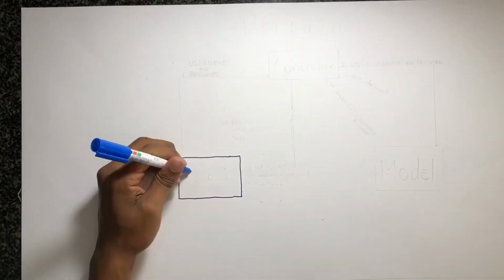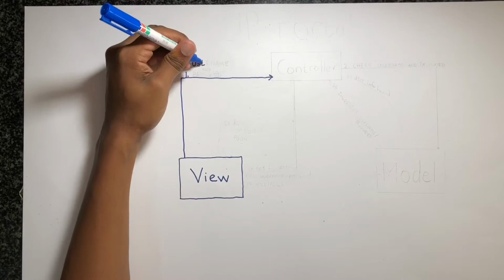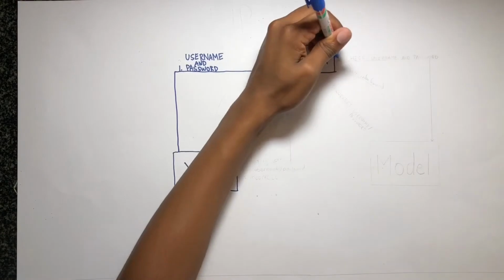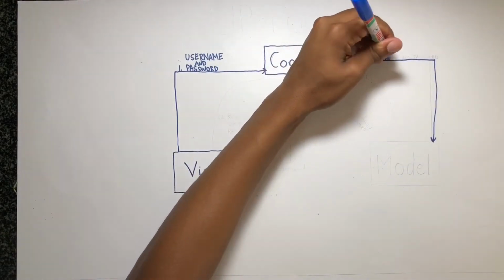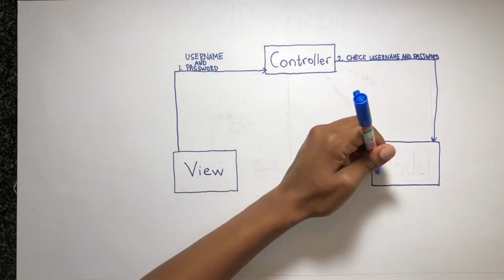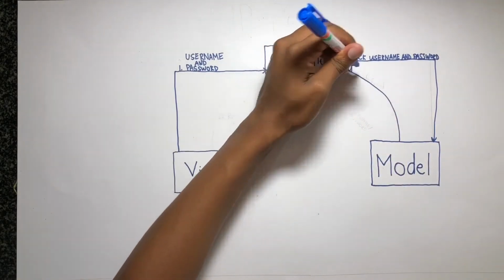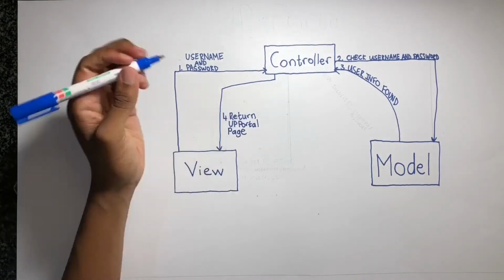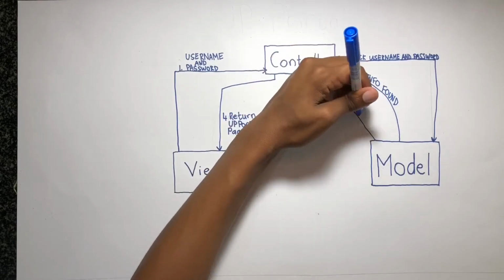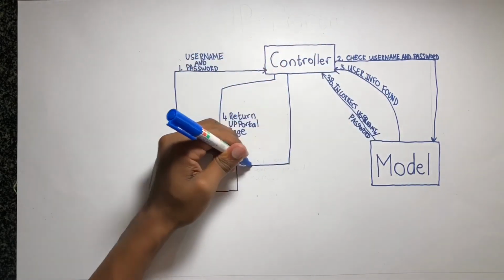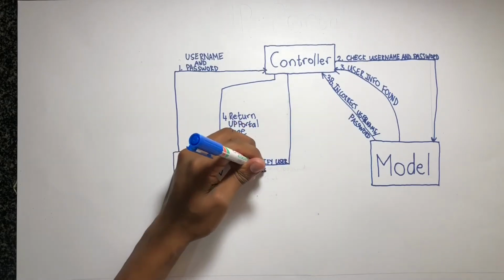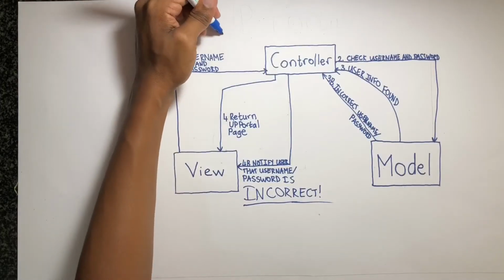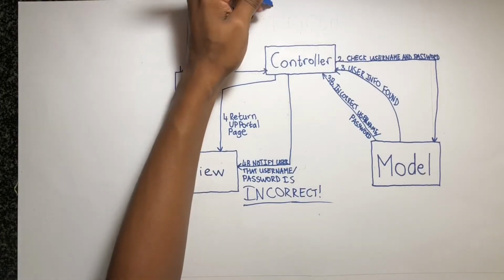So today I shall be speaking about how the MVC design pattern can be used in the real world. So one common example is the UP login page. Your view is where your user will be able to enter their username and password, which is then sent into the controller. The controller checks the username and password in the model. Once the user's info has been found, the model then passes that info back to the controller, and then the user will be able to successfully log into the UP portal page.